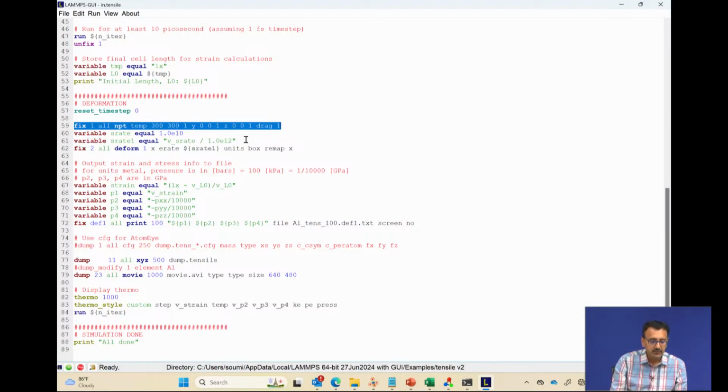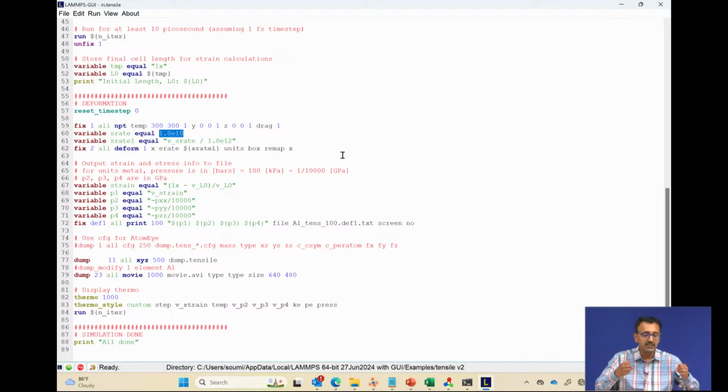Okay, so you introduce a strain rate next, and in this case, the strain rate is pretty high because this is molecular dynamics simulations. You work with very high strain rates in general because you're dealing with pretty small simulation times. So, this is a very high strain rate that you introduce here. What you're doing is stretching the system, or straining it, along the x direction, which we will capture in the movie.